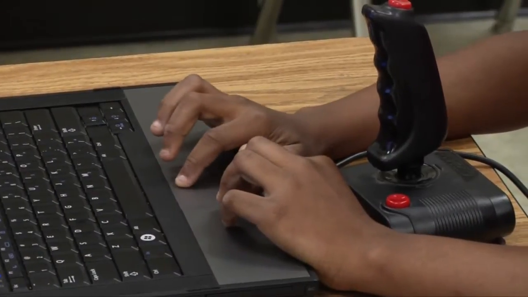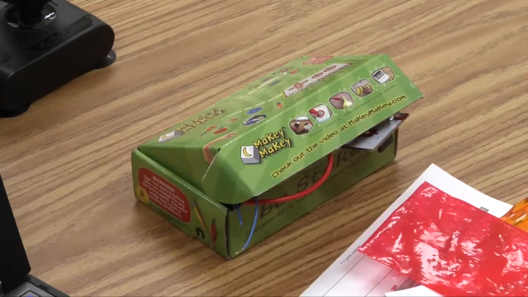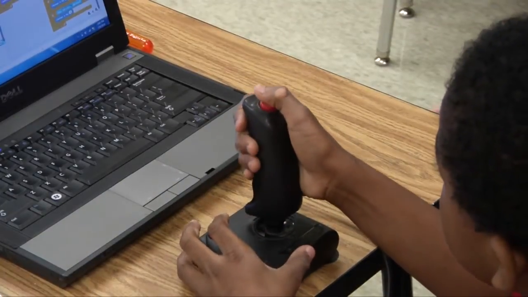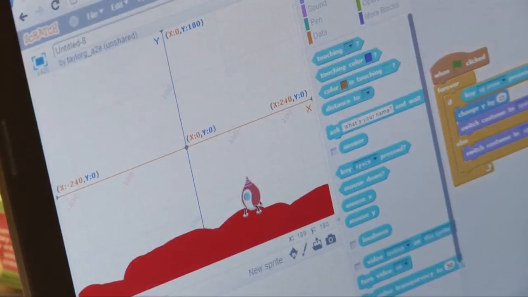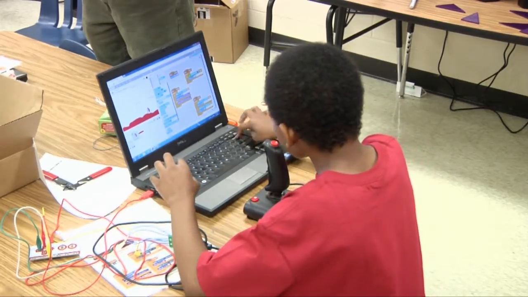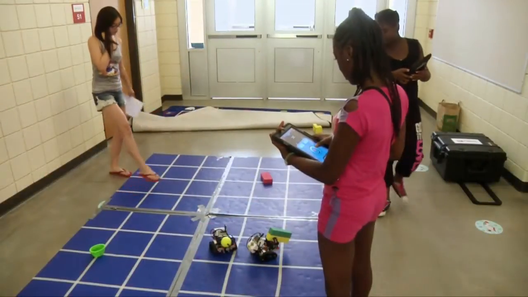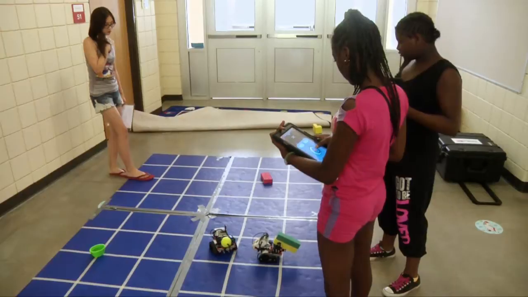On the computers, using a microcontroller called Makey Makey, the students are creating a Mars lander simulator, which they then wire up with a joystick and the microcontroller, and they'll actually be able to control their Mars lander using a joystick. So all these things go together with that theme of space and robotics. And the 5th grade standard that we're pursuing is robotics and the use of robots and autonomous vehicles, in this case space exploration.